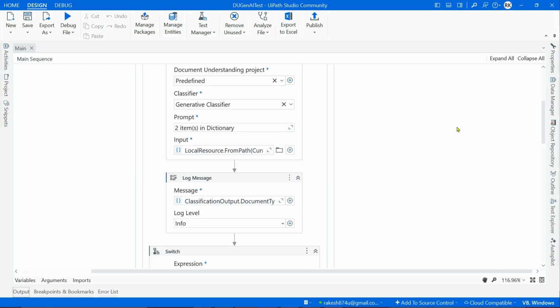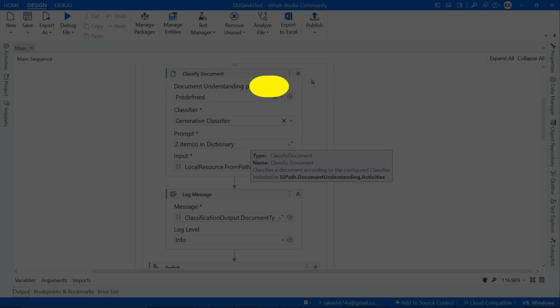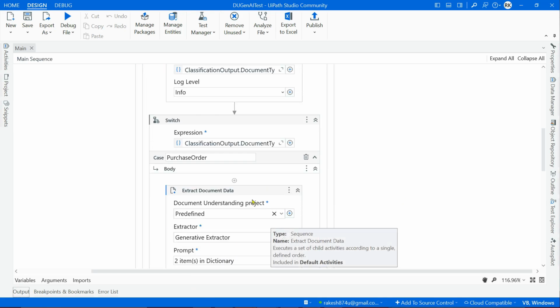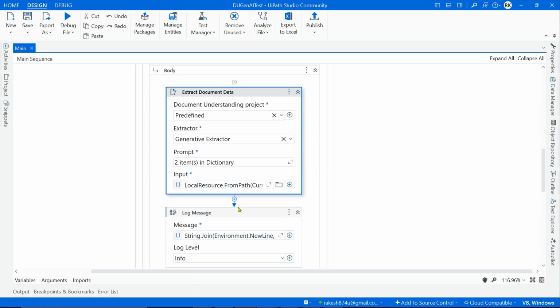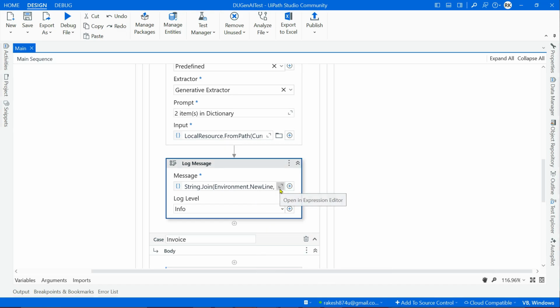The next thing I'm going to show you is how you get the confidence score printed for all the values extracted. So all I will do, you can print the confidence score wherever you like. So let's say extract document data. I would like to print the confidence score of this. You can also do it for the classify.